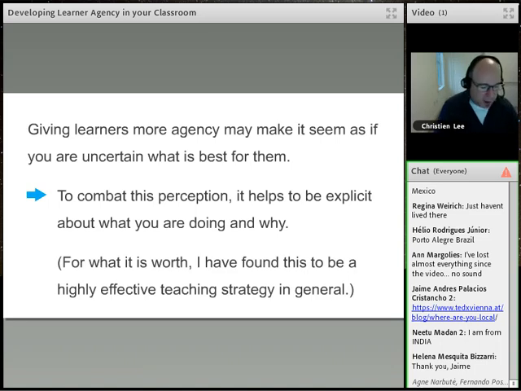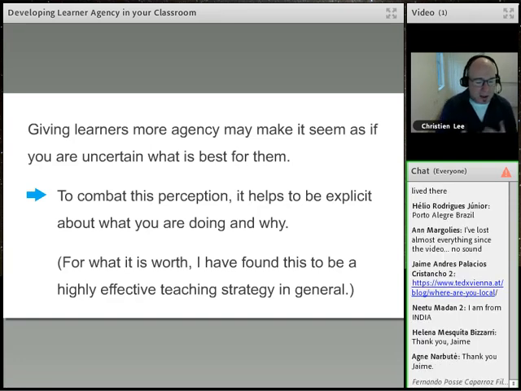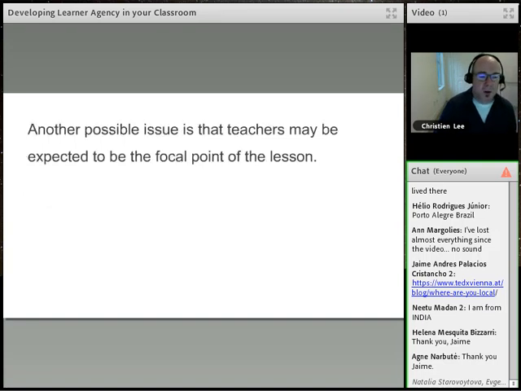And for what it's worth, being explicit about what you're doing and why you're doing it, I have found to be a highly effective teaching strategy because students understand that you've got an idea in mind that gives them a benefit. And they are almost always willing to come along with you when they know that you have a plan. I've worked with some very, very effective teachers who didn't like to do this. And yet sometimes students would not be willing to come along because they weren't sure that it was going to be of value to them. So be explicit. Tell students what you're doing and why.